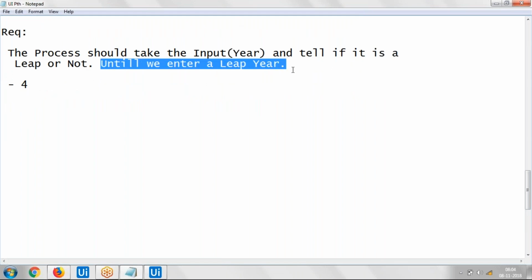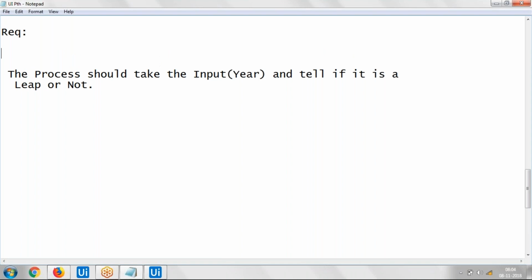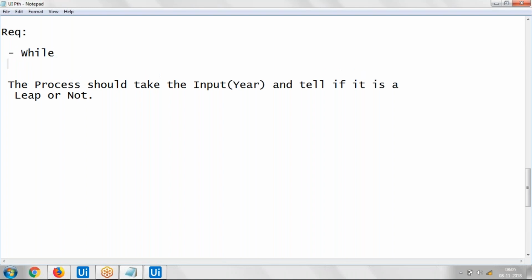Here we'll just remove this one. We'll remove this one also. Same use case. We have done with while. Now we will do the same use case with do while.